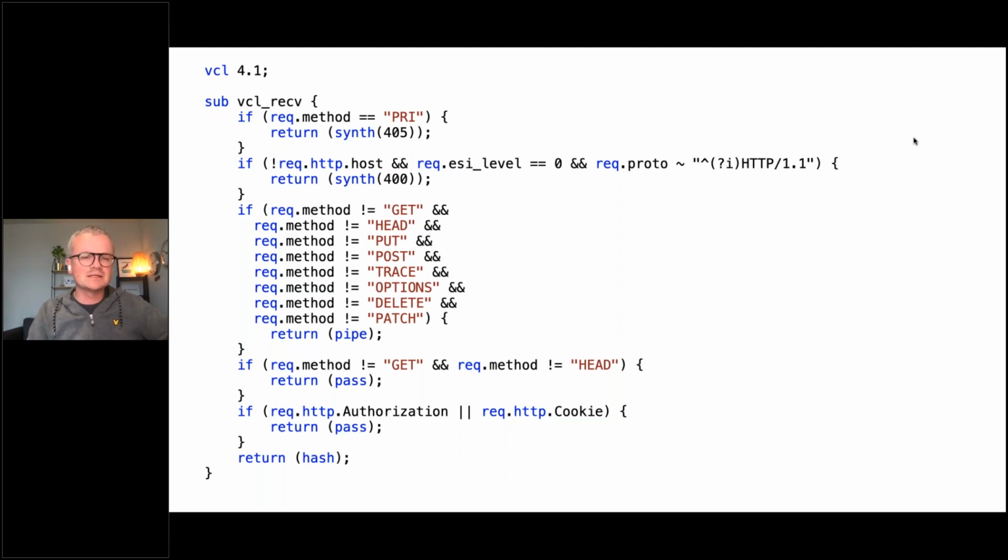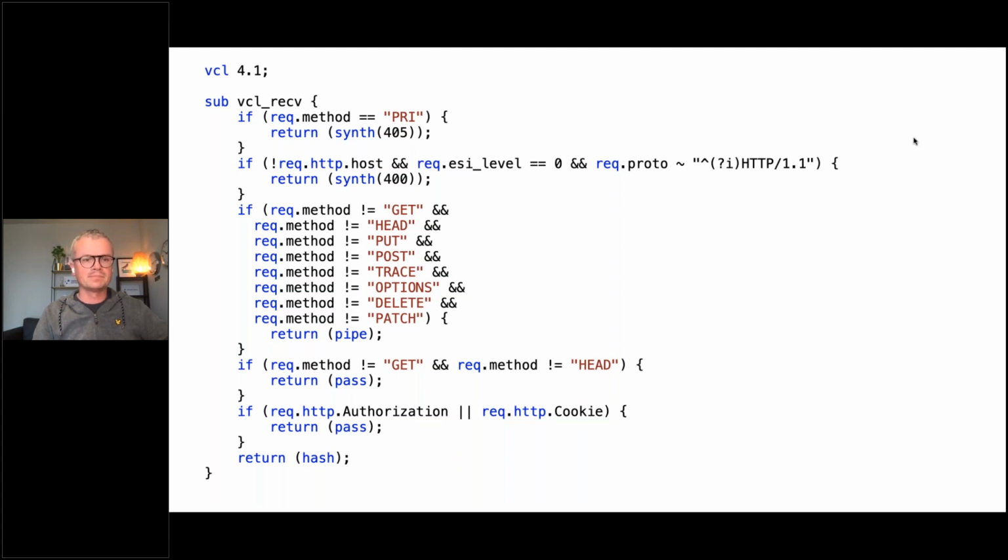What's with the next segment here? So for the pipe one, we're basically telling Varnish to not handle any request which comes in with a method different from the one provided by the official RFCs. That's because we don't want to cache content which may be malicious, and we just pipe it over to the backend, and the backend will take care of it.